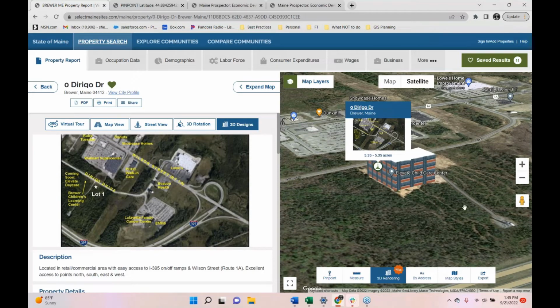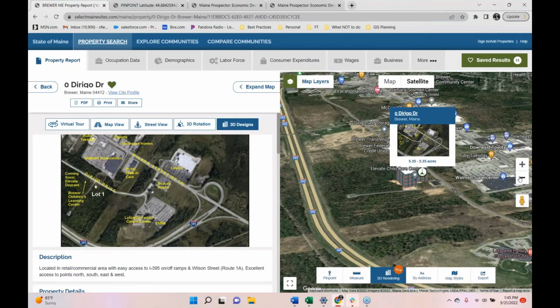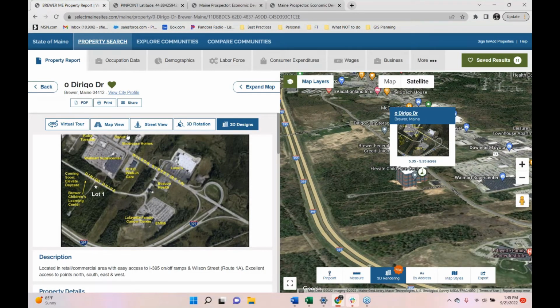So you can draw a building. We can see this building. I've saved it to the property card. I'm the only one that can see it. And the MECD can look and see all of the different buildings that were drawn on any property, and they can actually make one a permanent part of a property card, but unless I share it, I'm the only one that gets to see it. So you can draw 15 different properties there, and you can share a couple of those with your prospects so they can get a real good idea of what their building could look like in this neighborhood here.